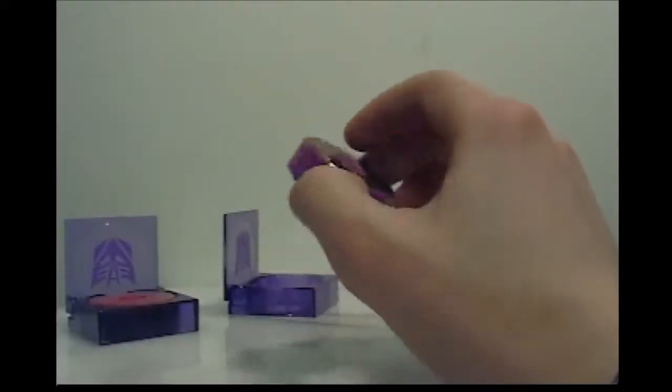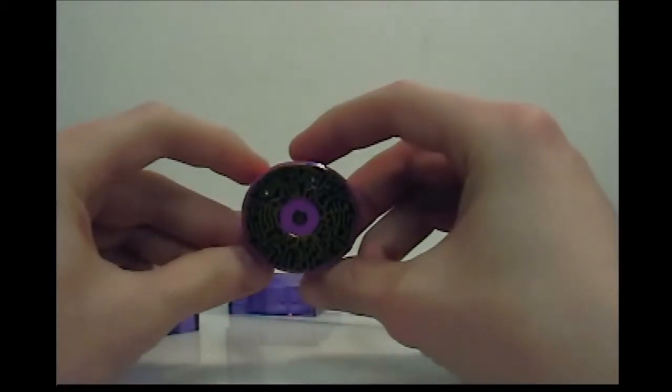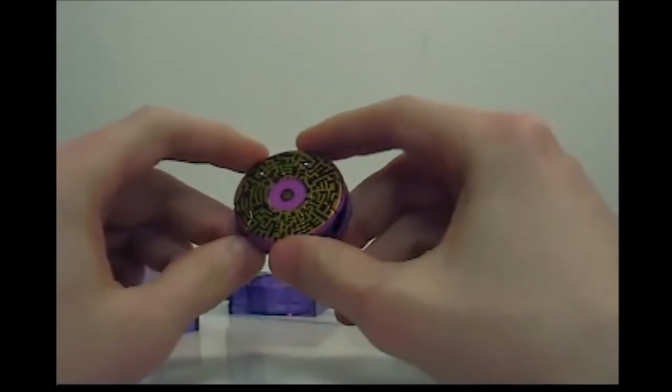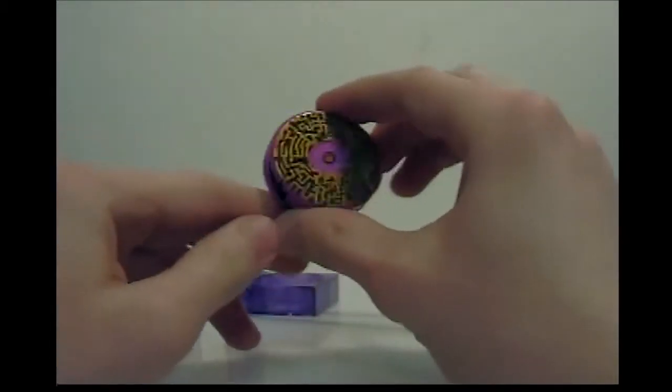I really like his pink color. I think it looks cool. And I really do like the gold and black detail. What do you think of his detail? It's pretty cool. It looks pretty Cybertronian. With the data disc, none of our discs on Earth look like that.